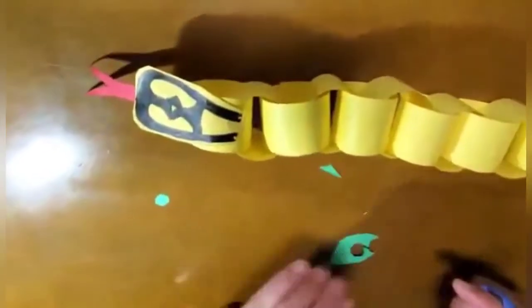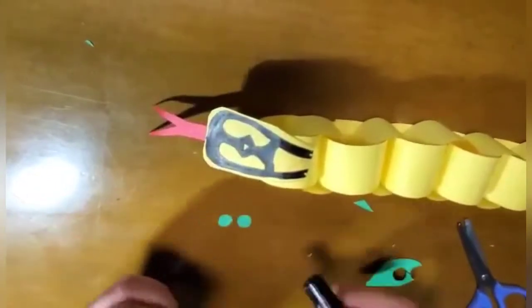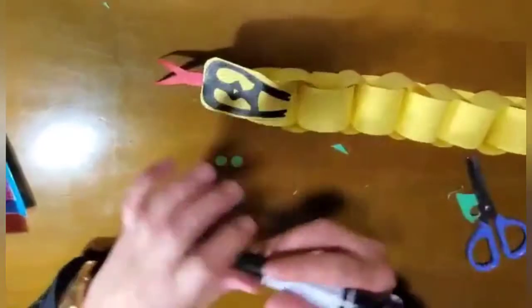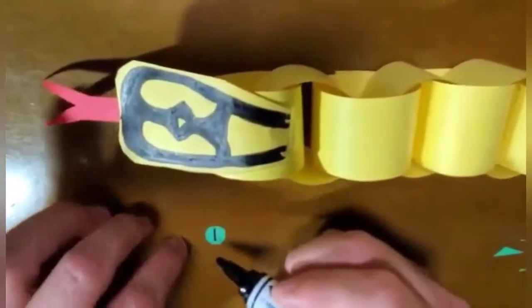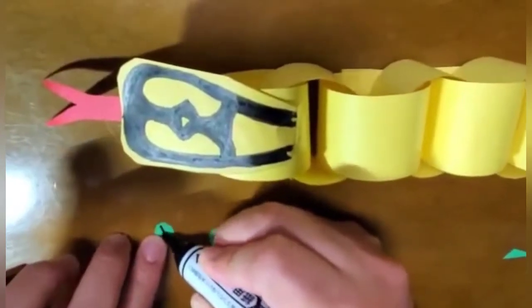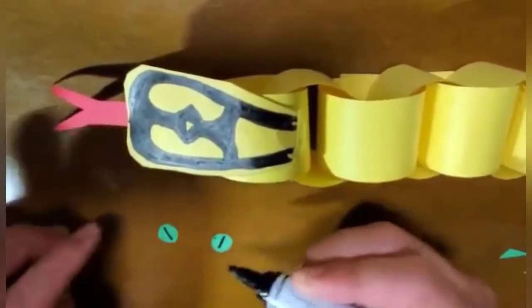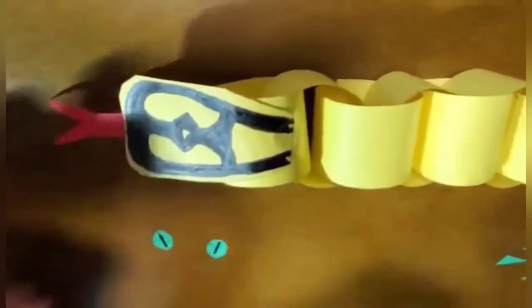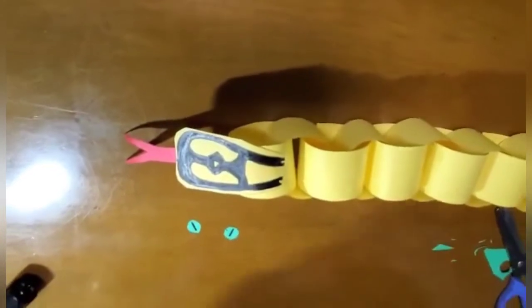Before putting the eyes on the head of the snake, first we need to draw an eye slit in the middle of each with a black marker. Okay, now let's glue the eyes.